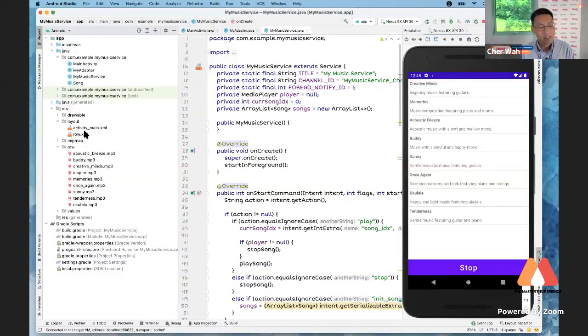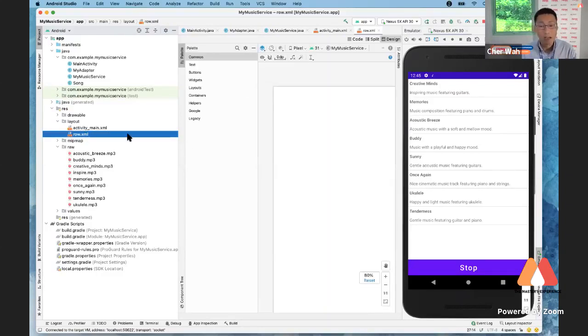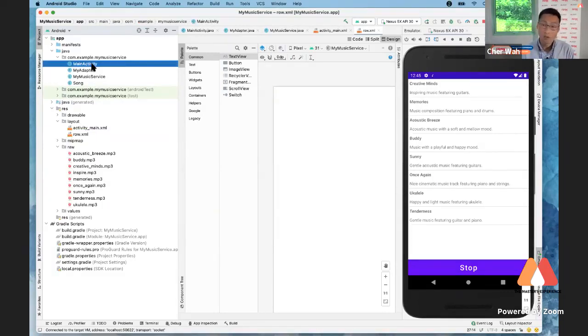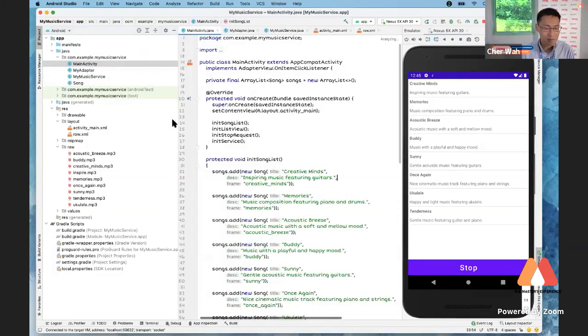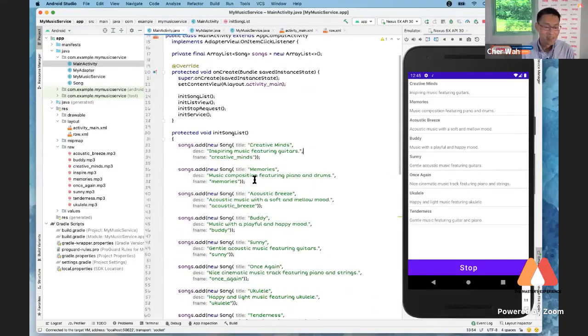These are the user interface files that I use to display the songs list. And I'm just going to touch on two key components here, which is the activity and the service. Let me look at the activity first. So the activity is pretty simple. This is the one over here that shows the user interface to the user and interacts with the user to say, oh, select another song, etc.